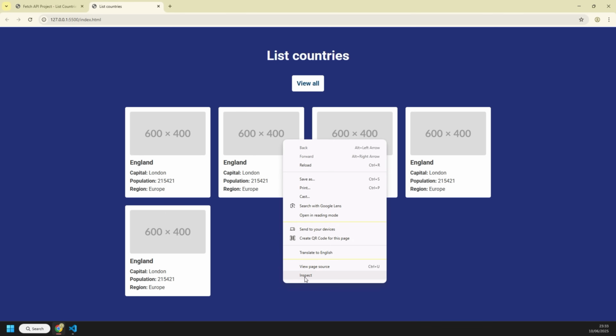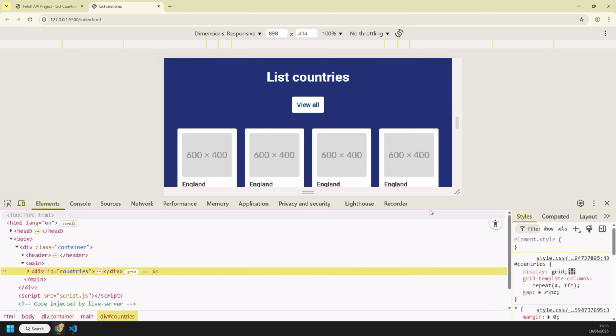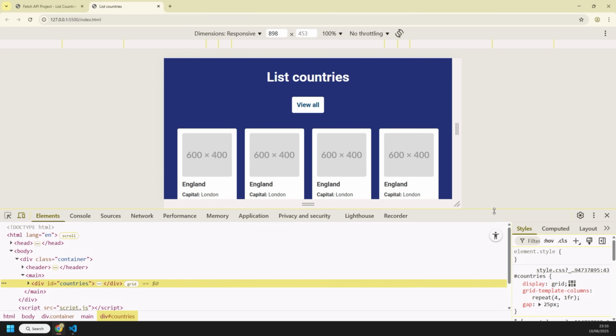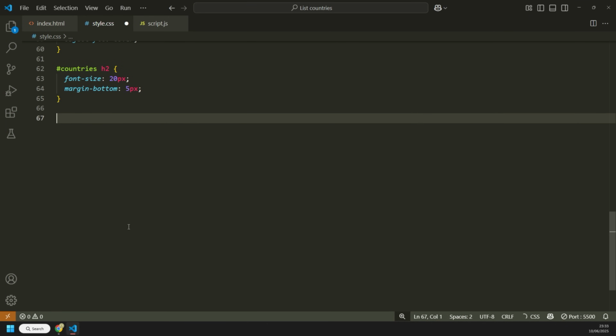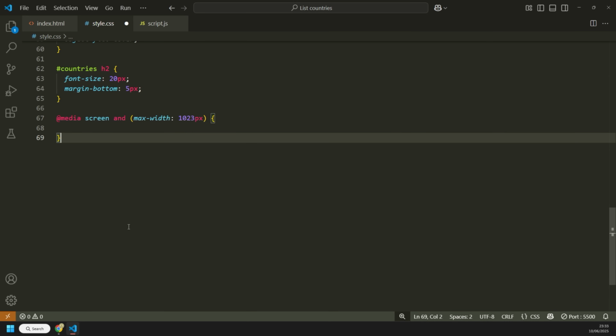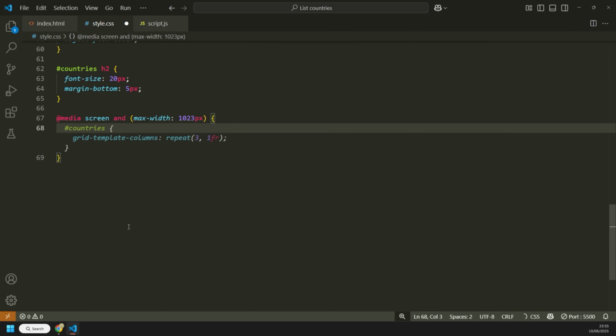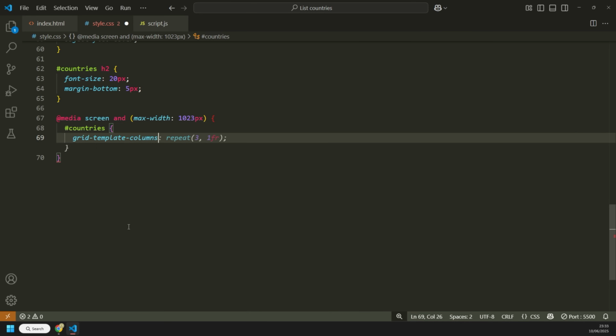Now let's make it responsive. So on a tablet or small device, I want 3 columns instead of 4. So add media screen and max width 1023px. In the country's ID, add grid template columns, repeat 3, 1 fr.